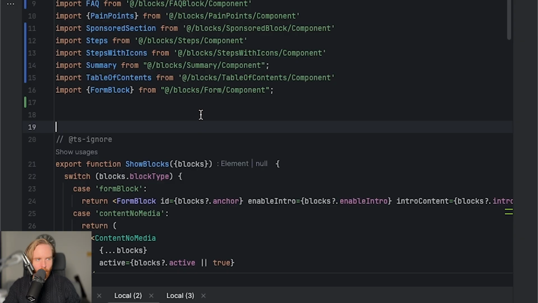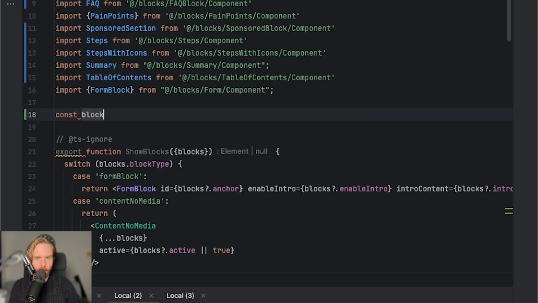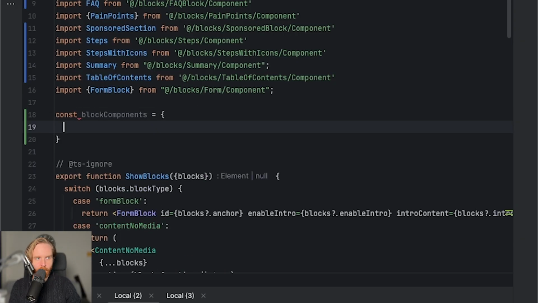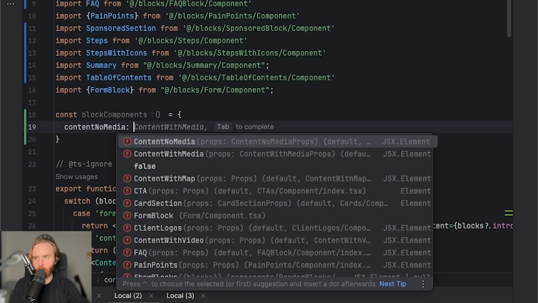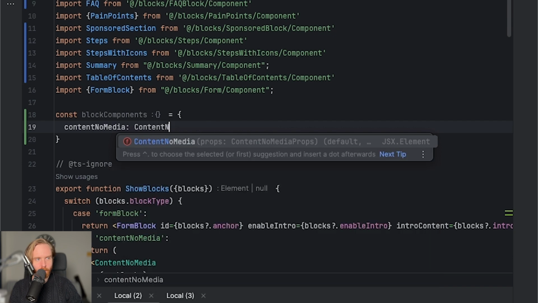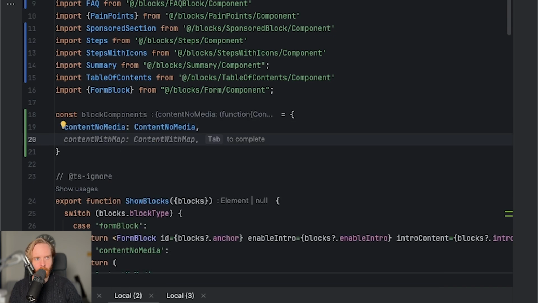So we're going to create a new const called blockComponents. We're going to set that equal to an object where we're going to take in all of our types here. Really all of our blocks. So we have content, no media, and we're going to use as much as we can the actual slug that we have for each of these block types, because we're going to search for the block type when we get to the actual mapping function. So we'll work with that in a second. So we'll do content, no media. And if I need to adjust any of these slugs, I'll of course go back and do that as well.